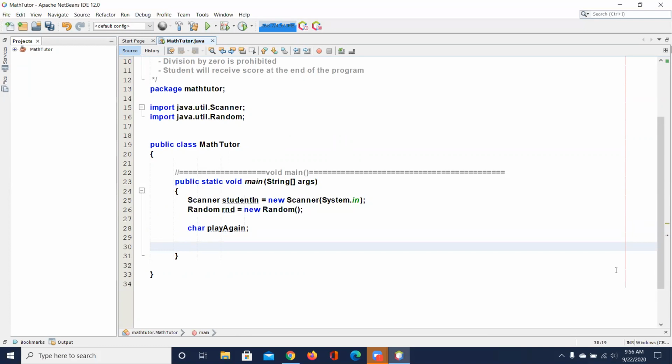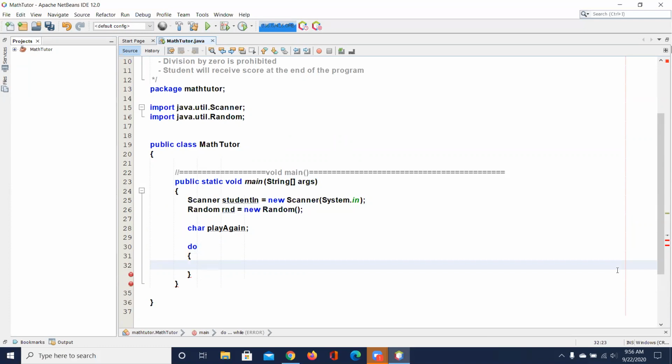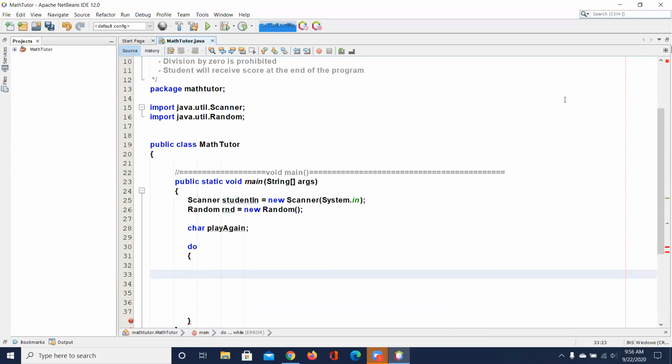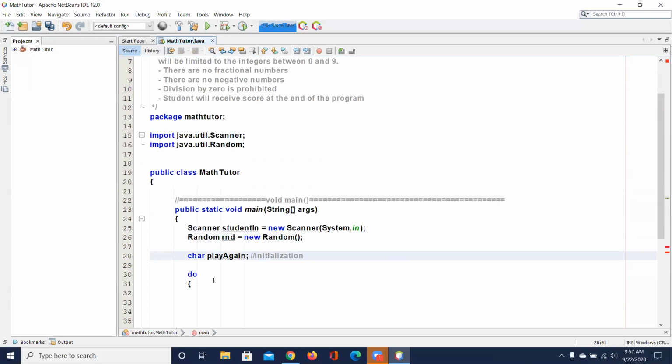And then I think I'll do a do. So in here somewhere will be my process. Okay, so here's my initialization, and I may have to put a value in there. So there's my initialize. Here is my process, it's going to be in here sometime.